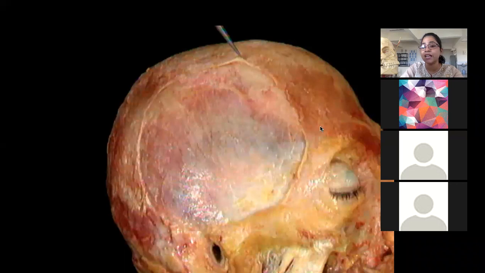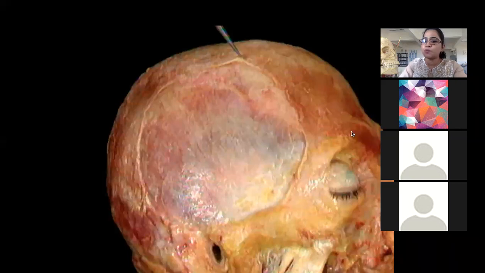Anteriorly, it has no bony attachments. This is a muscle which doesn't have bony attachments. It is not attached to any bone. It is attached to the skin and fascia covering the face above the superciliary arches. So here the skin and fascia give attachment to these muscle fibers. See the muscle fibers, a very thin flap. So these are the frontal bellies.